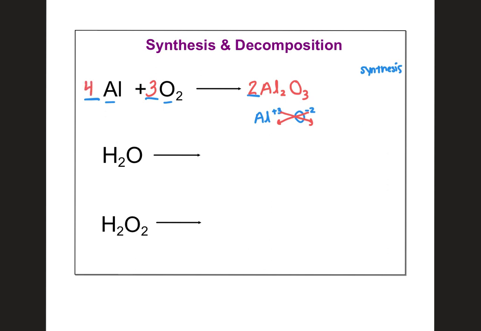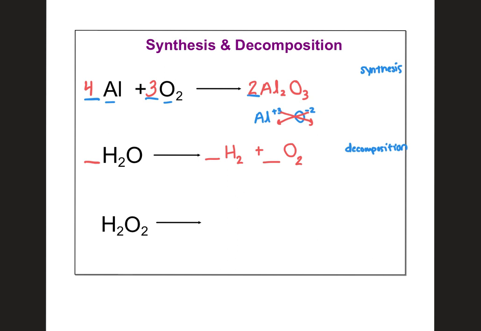The next one, I see that we're just starting with one compound, so this is going to be a decomposition. And for this class, what we are going to do is we are going to break down to the elements unless I give you a hint otherwise. So in this case, we have water. I'm going to break it into hydrogen. Hydrogen is one of my Hike-Bro-Need Cliff Bars, so we put a little 2. It's a diatomic, and we break it into the element oxygen, which also happens to be one of my Hike-Bro-Need Cliff Bars, so it is a diatomic. We put the 2 there.